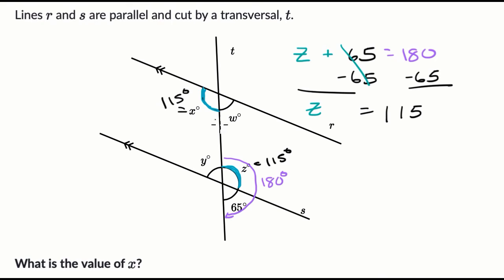Now, you said, hey, there's multiple ways of solving it, Sal. And yes, indeed, there are multiple ways of solving it. You could have said that y, because it is a vertical angle with a 65 degrees, is also going to be 65 degrees. And that's an alternate interior angle with w, so that's also 65 degrees. And w and x are supplementary to each other, and you would have once again gotten to 115 degrees. And that's not the only way to solve this, but I'll leave you there. Two is enough for now.